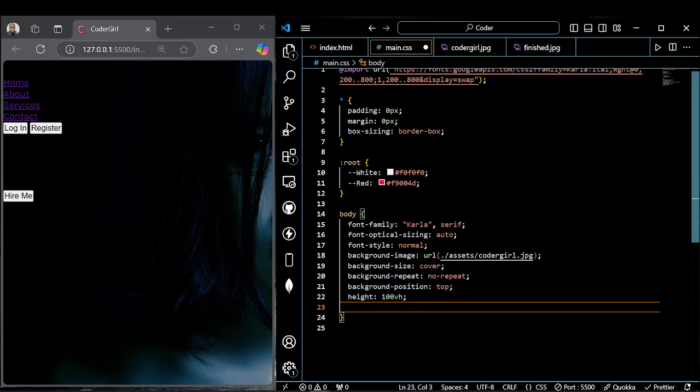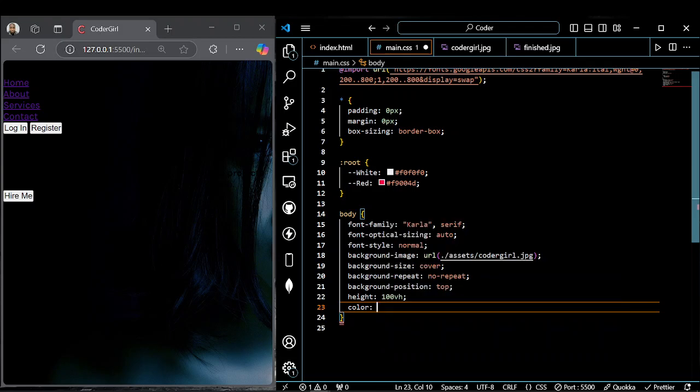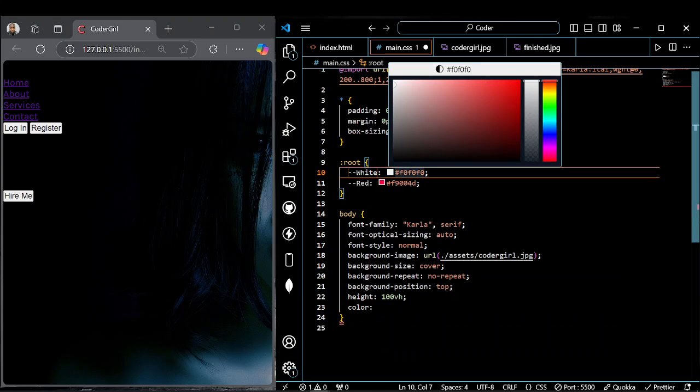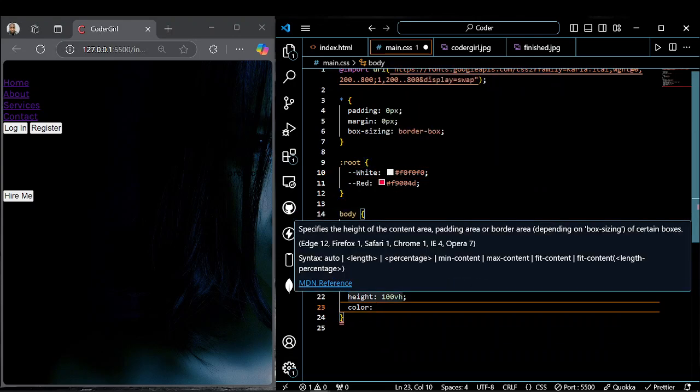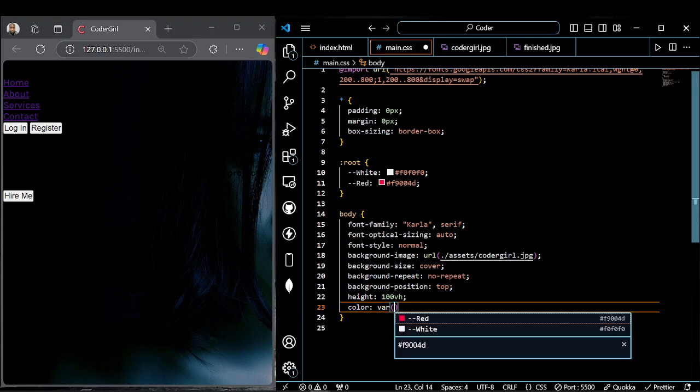So now for these colors, our text colors are not visible, so let's change the colors from black. Whenever I want to use these variables that we've created here, these colors, I do color, and then we just call var. You can see it's giving us autocomplete.